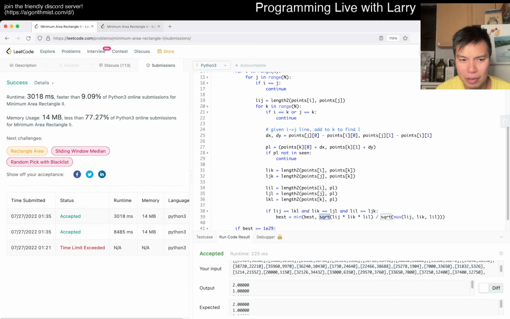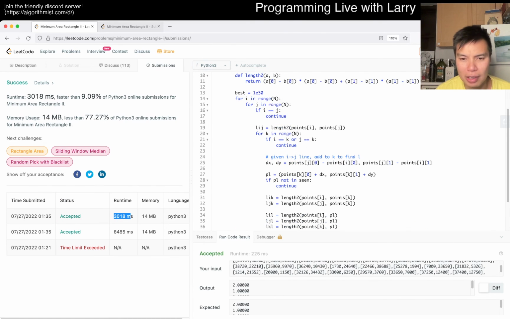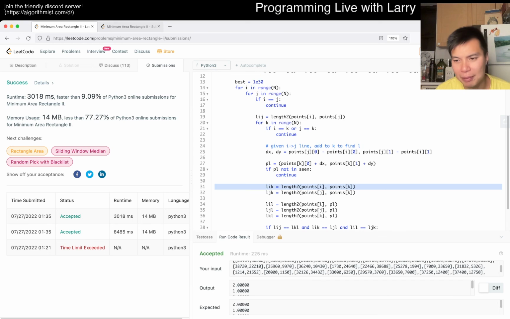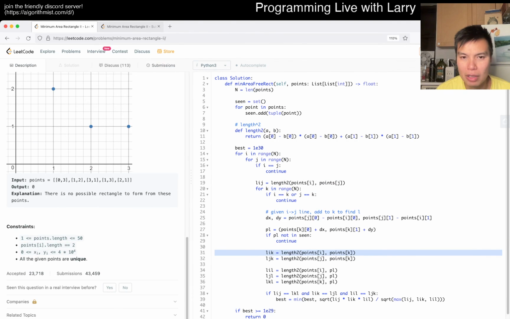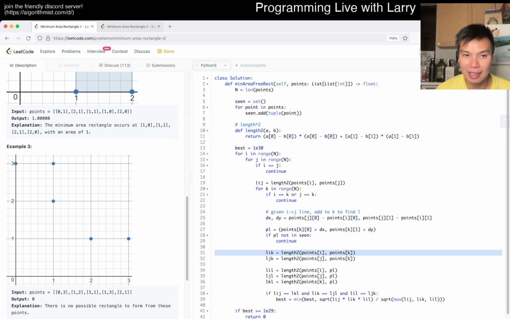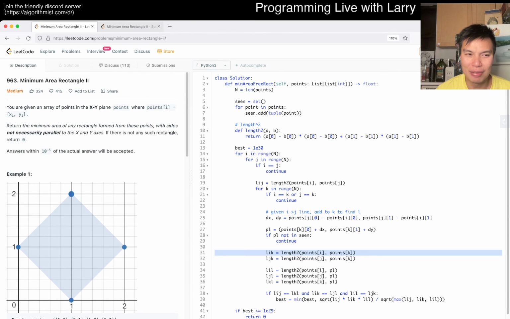Maybe it's the square root. Oh, I guess that is so expensive. Look at this. This is what I was talking about. And I think if I had the not function calls, it would be much faster, but I'm not going to spend time optimizing that part. Cool. Yeah, yikes. This is pretty tough for an initial one.